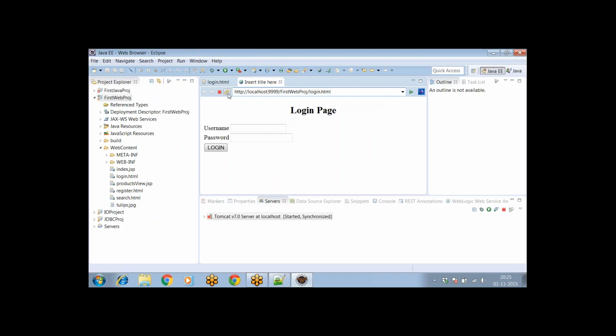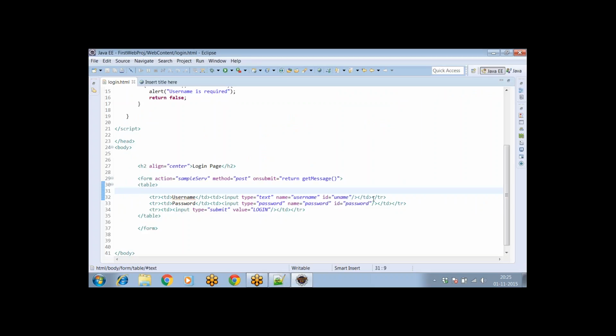So, in this case, first of all, I will add another column here, TD. I'll add a column TD. Adding a cell, you can say, just adjacent to that username text field. Now I will use that cell to display that error message.